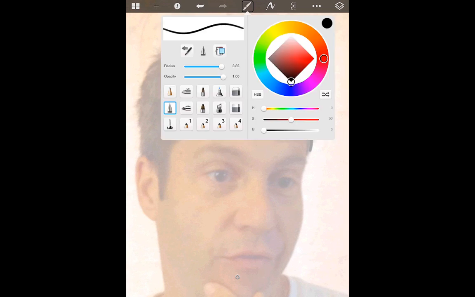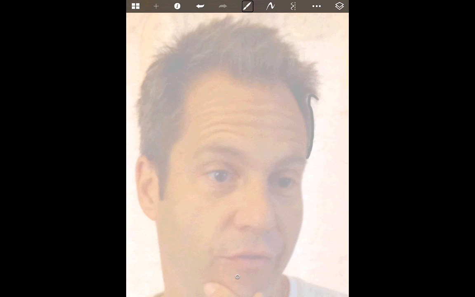Oh, let's get this a little bit darker. See if I got the black all the way. Yep. Okay, I'm going to go over and outline the face, the hair, and everything within this picture. So I'm going to break it into sections. So I'm outlining the hairline. Then I'm going to outline the ears.